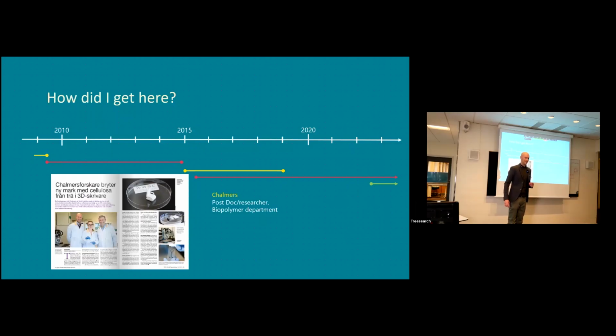The postdoc at Chalmers was with Professor Paul Gatenholm, and there we did some 3D printing, also with nanocellulose. We developed some 3D printing inks, one with just pure nanocellulose, and then you can make small furniture for your Lego people that you have at home. It's difficult to make any larger things, but it's more and more useful in the biomedical field, where you can have them wet and introduce cells.